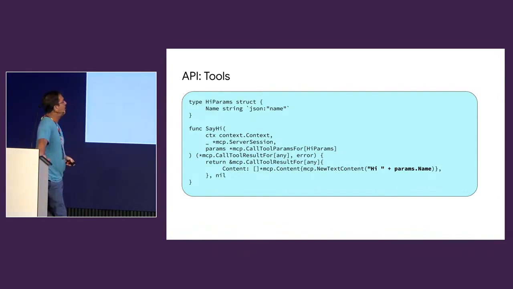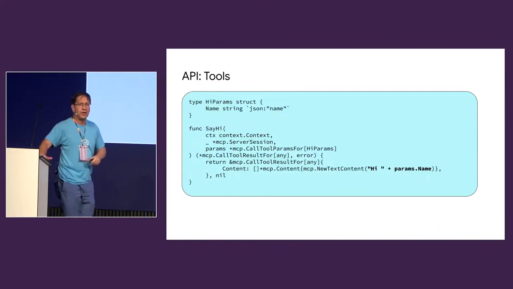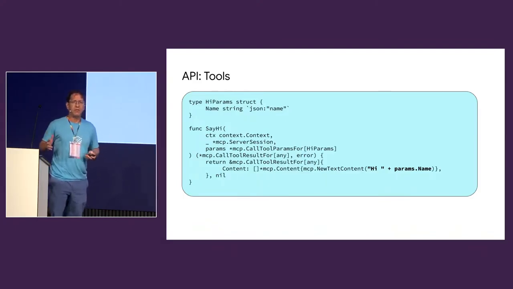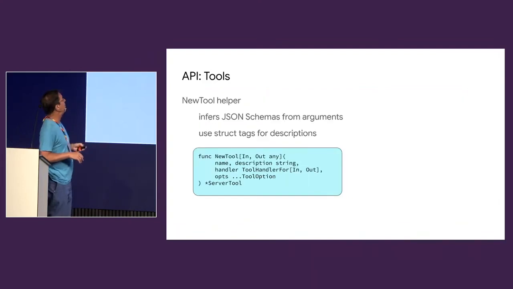So that's why it's able to refer to these in the boldface thing, it's params.name. We didn't have to do an index of a map. We just can use the struct field. And that's a little nice here because we can't spell it wrong, but it's much, much nicer if you have some complicated data structure. Now it's not just a map of an any, which is what you'd get by default with JSON, but it's exactly the types that you want. So that's a nice feature that we're providing.